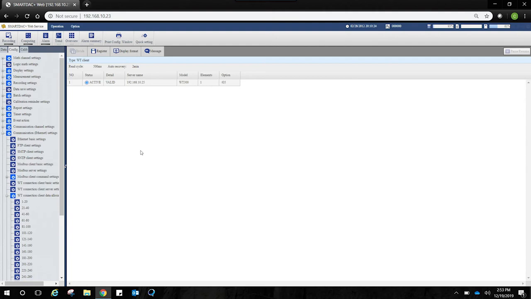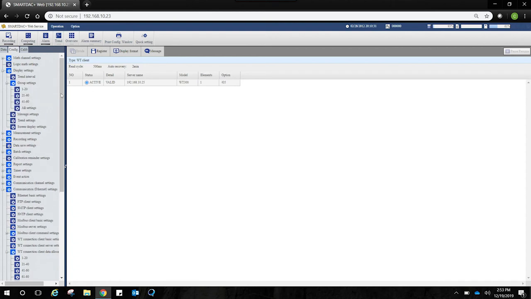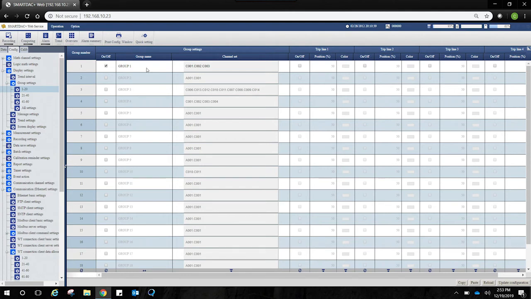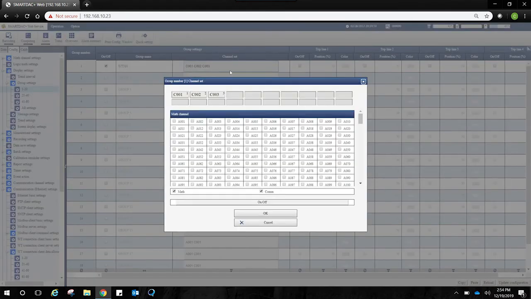All right, after the channels are set up, we then need to set up the group that they're going to be in so that we can display them. We'll go to Display Settings, Group Settings, and then Group 1 through 20. You see we already have group 1 checked, so it's on the name. We can change the name to WT310. And then we can select the channels that are shown.